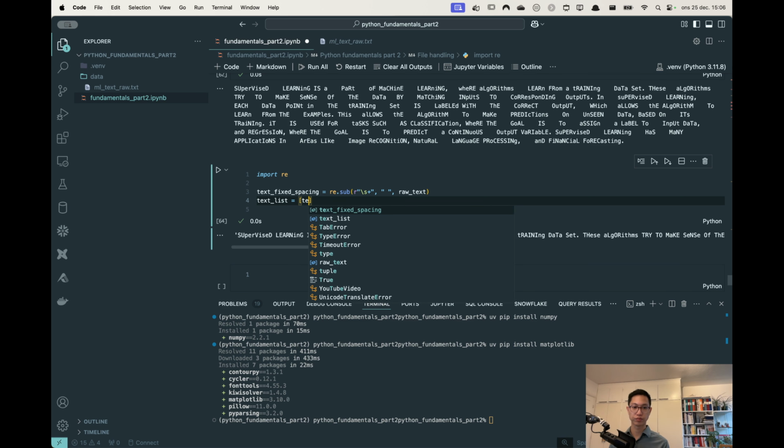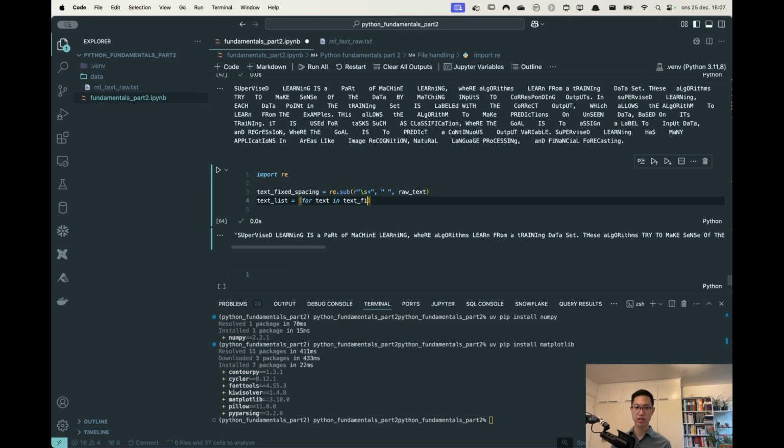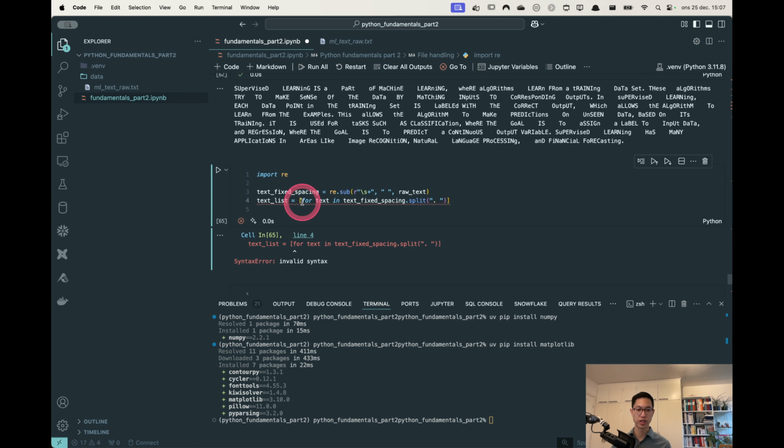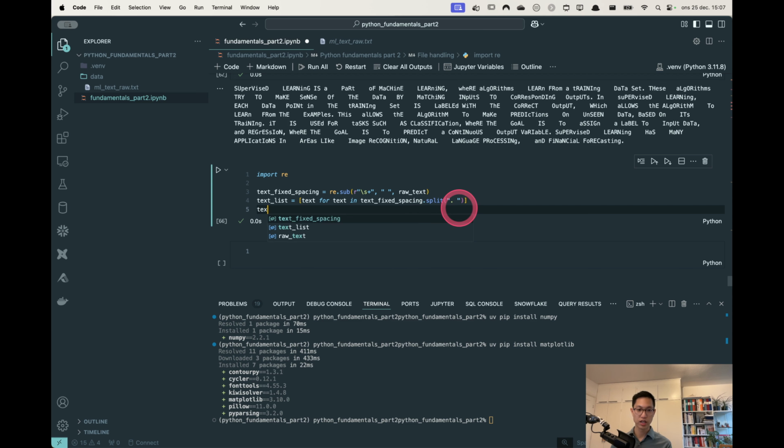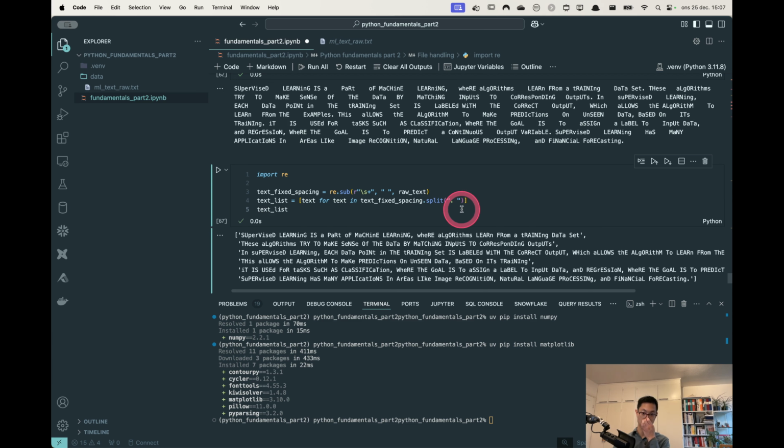So I do text for text in text_fixed_spacing.split, and I want to split on a dot because that is where a new sentence starts. So if I run this, I need to write text here, and we can write text_list, and these are all the sentences we have. So we split on the sentences.